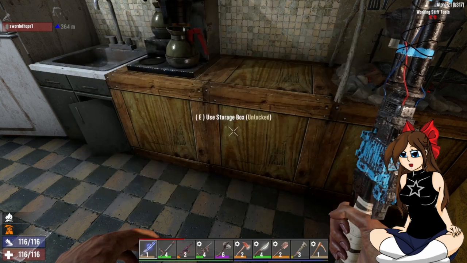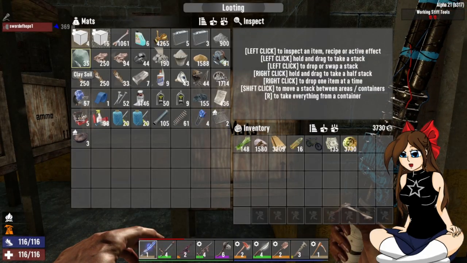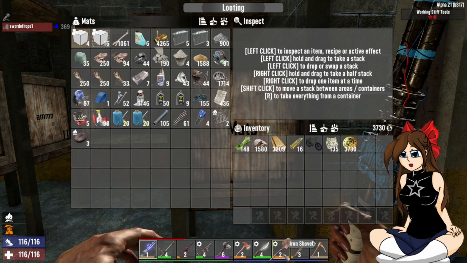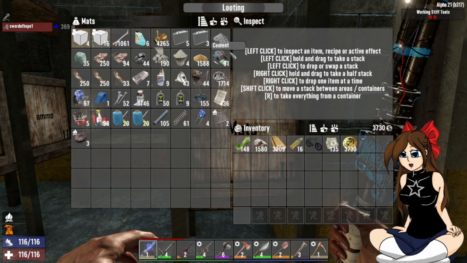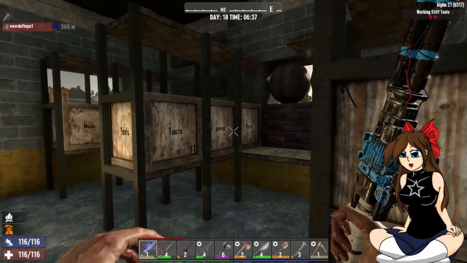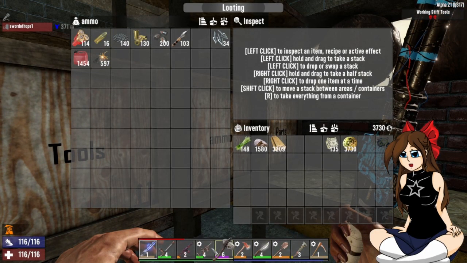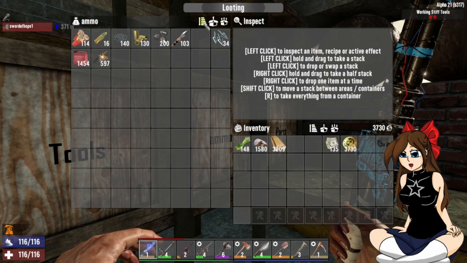Now, one thing that we do need is possibly more clay. I've got no problem going and harvesting some clay. The only problem is I've only got an iron shovel. So I'm going to swing past the trader and see if I can maybe pick up something a little better. Ammo. Put you away. Now, my only problem is I am out of ammo for that.